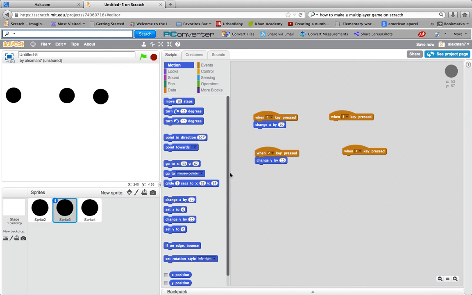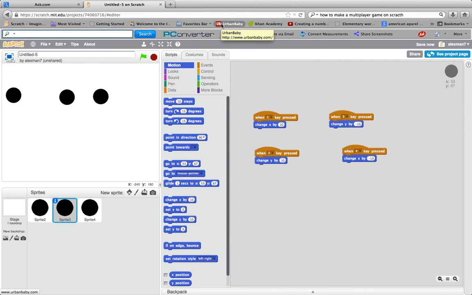Change when 3 pressed. Change Y by, 3 is, we'll do 3 down. Change Y by -10, and then we'll do when 4 pressed, change X by -10.